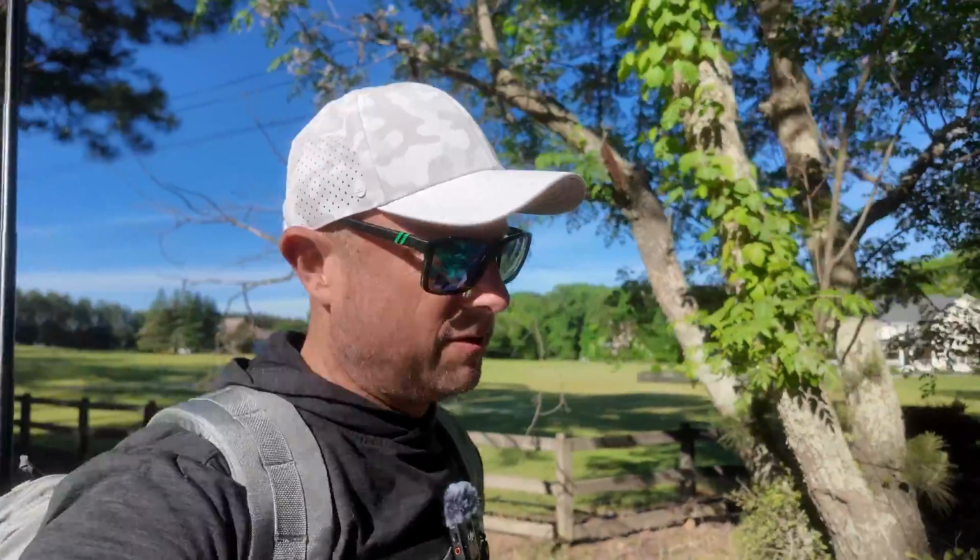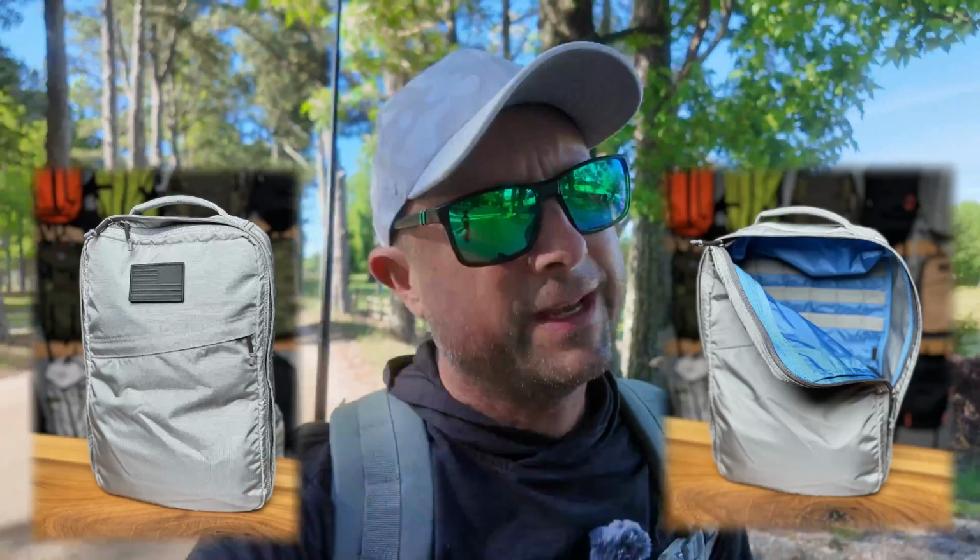Regardless, finally we're here. Is this dusty road camo? Is this concrete camo? No, it's speed gray with an electric blue interior. We're going to take a look at it, answer some of your questions, and take a total look and breakdown of the GORUCK GR1. Talk a little bit about GR2s, GR3s.